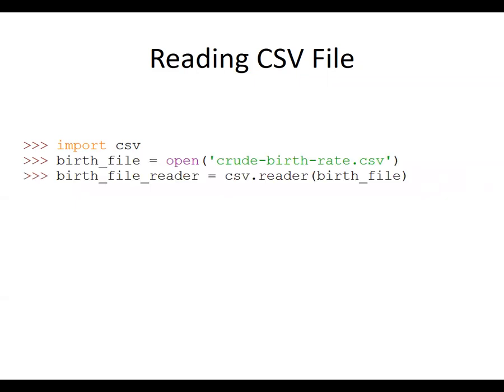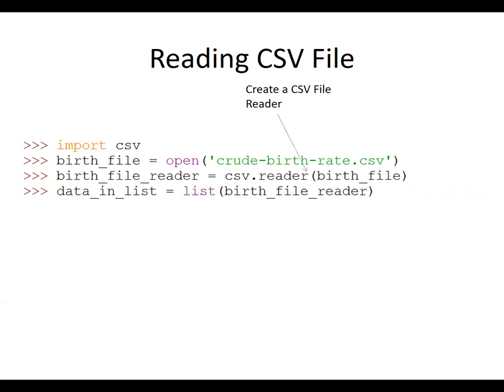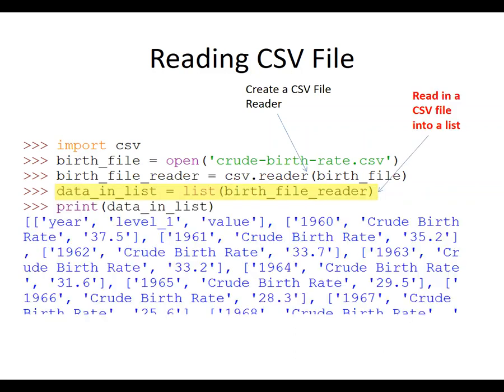And what you can do is use the Python function open to open the CSV file, and use the CSV package reader to generate a reader. This is not a list, okay? And you convert it to a list of data. If you don't understand this, just remember these three lines of code. After that, this will produce a list of data.